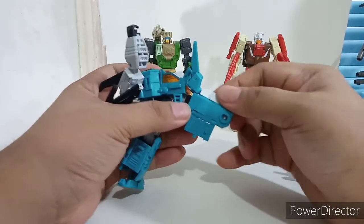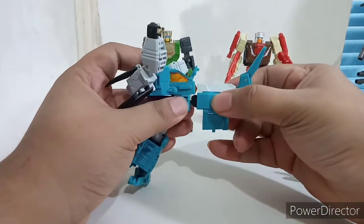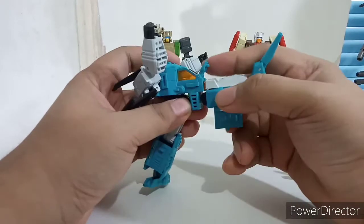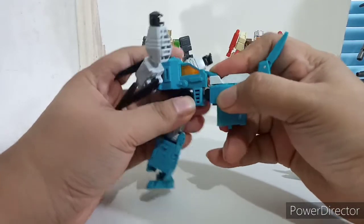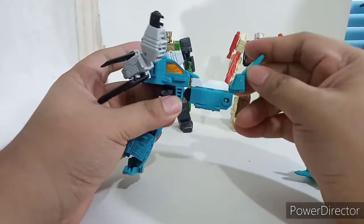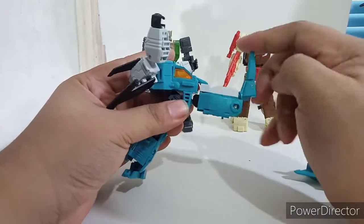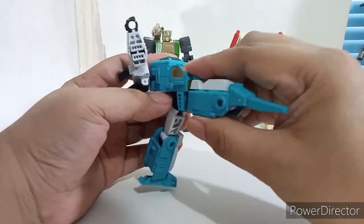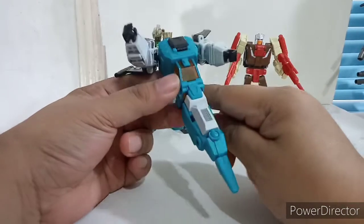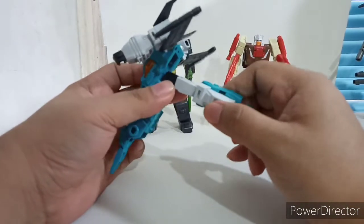Now this white shin guard rotates, so rotate that, and as you rotate it, it now exposes this section which has a hole, and this little latch should groove right in and latches itself there. Now of course the door panel, just close it, bring the toe and the heel, this was the heel spur, so just flip that over like so, and it now becomes the nose cone of the jet. I think that is a very ingenious way of making a transformation. That is just cool.